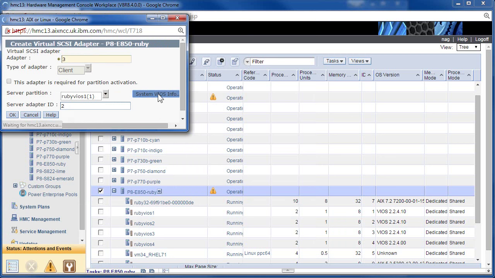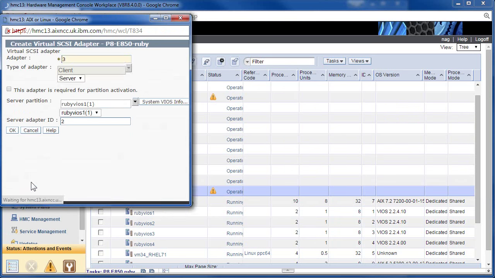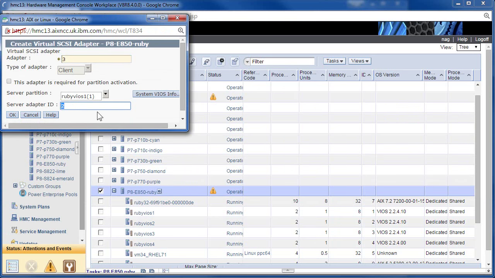And we're going to have a look at our VIO servers in here. We use VIO server 1 and 2. All the slots are actually in use at the moment, so we can't just pick up an unused slot. I'm going to use slot 10 to match my LPAR name, but I just need a particular number that I'll have to set up later on.